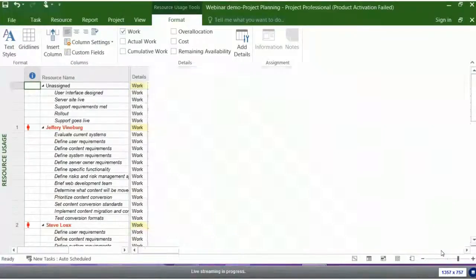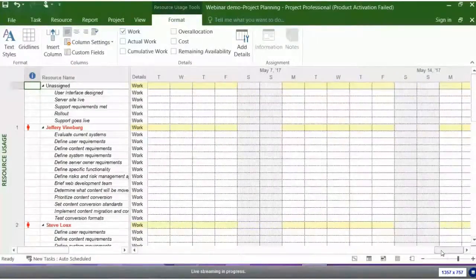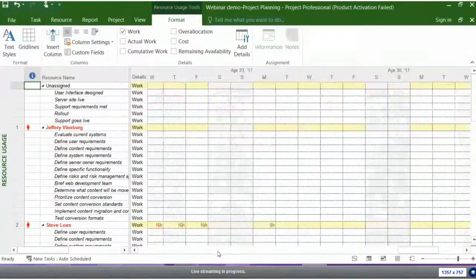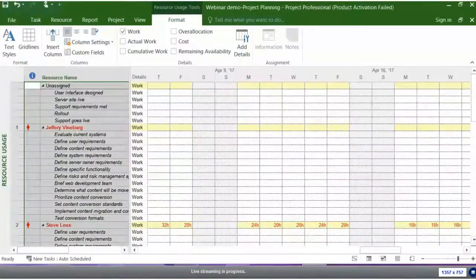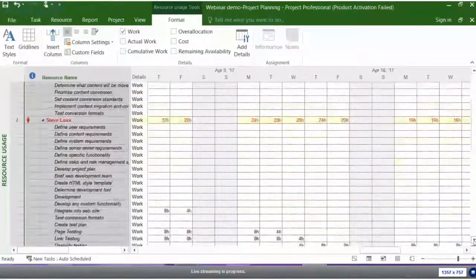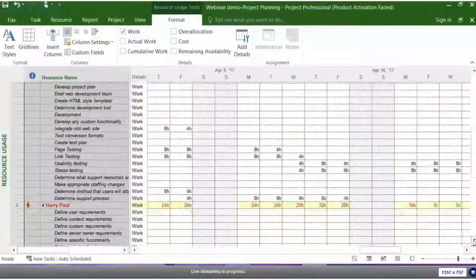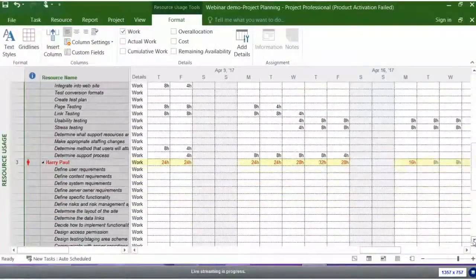I'm going to scroll to a spot where my resources are in fact scheduled. I'm going to collapse the detail. This is showing me my resource and its assignments, and there's an awful lot here. You can see that there's a lot of data. We could have 10 resources across 100 tasks. Let's say 5 resources per task over 100 tasks. That's 500 assignments spread over 100 days. That's 500 times 100, 50,000 cells of assignment data.